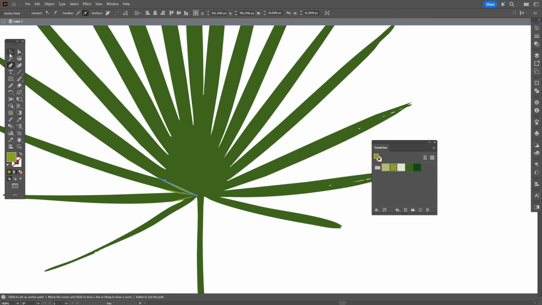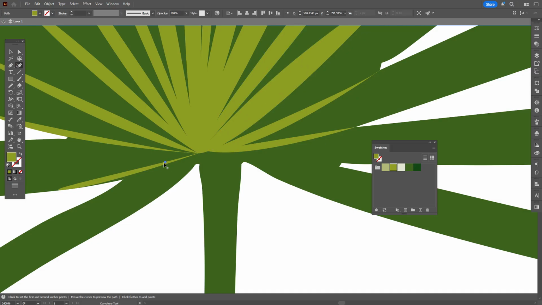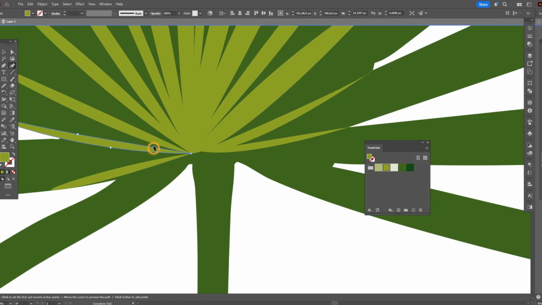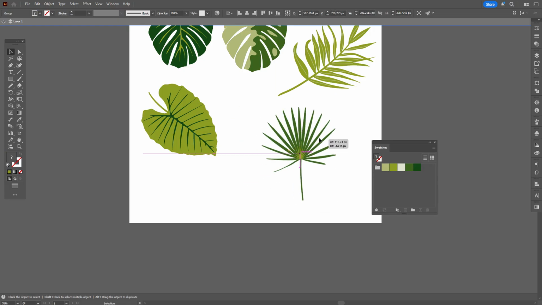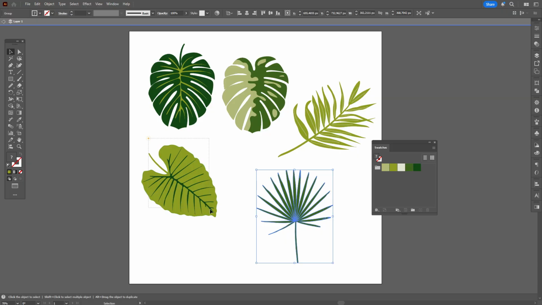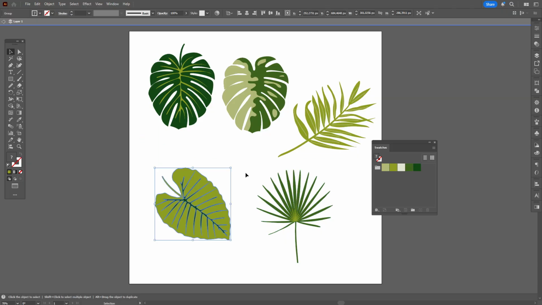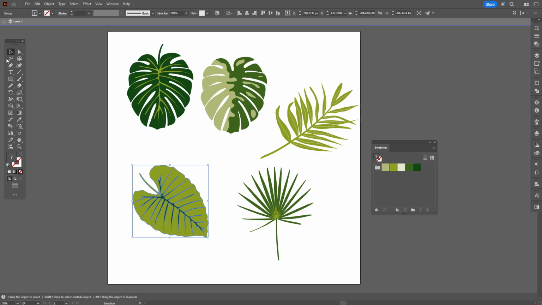Okay, like this. Let me make it a little faster, like that. Okay, it's ready. Let's fix here a little with curvature tool or direct selection tool. Select it and group it. Okay guys, now all elements are ready. Group all leaf separately.